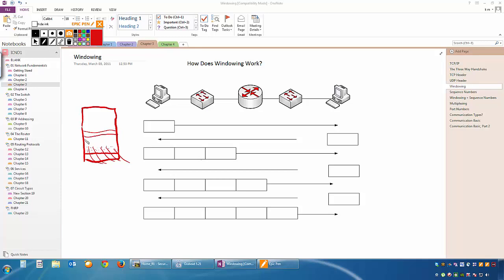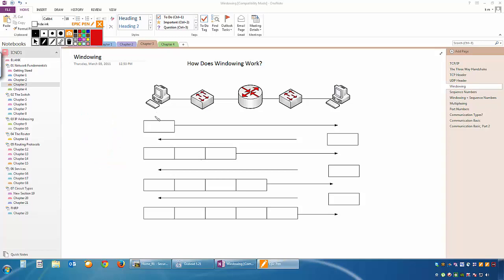This allows more air to come through the window and give you cool air, and maybe you cool off. Now, what happens if you get a little bit too hot? You close this window and lower the flow of air. And that's the concept of windowing.